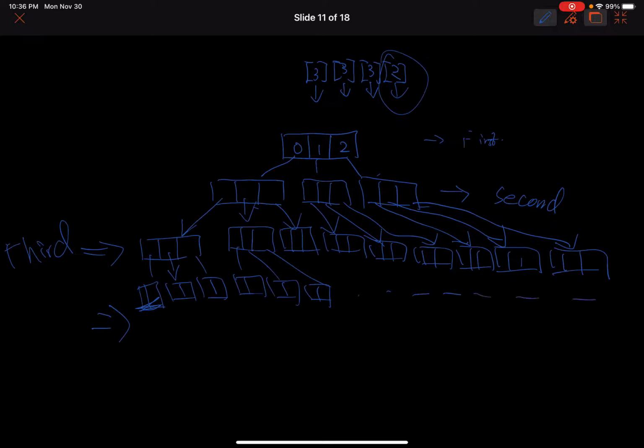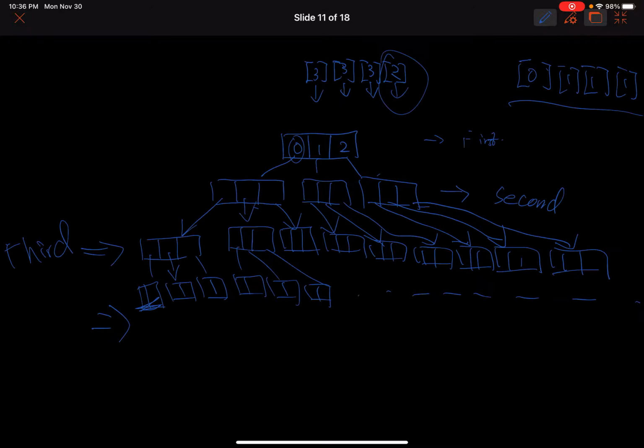I just leave it there, which means if I ask you to access something with 0, 1, 1, 1, what is that? It's very easy for you to check down to get this value, right?